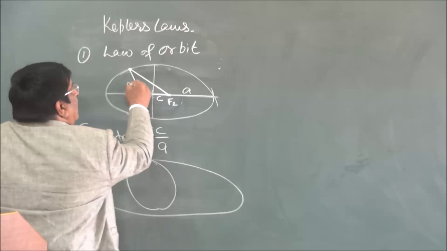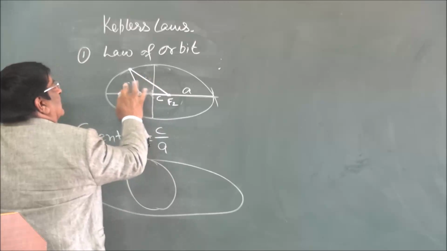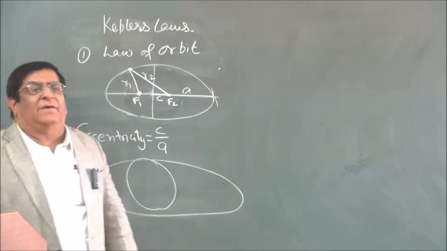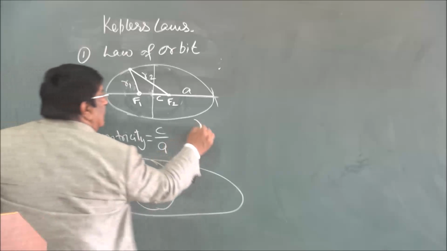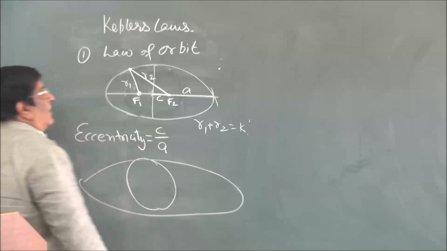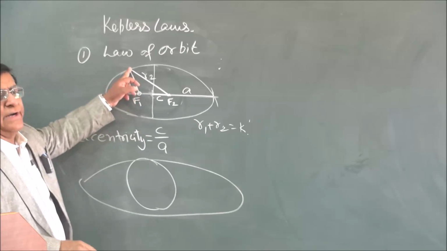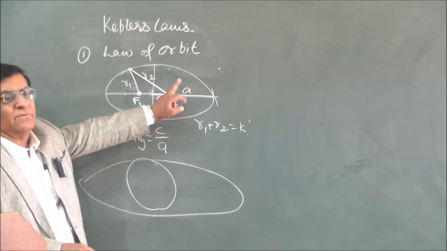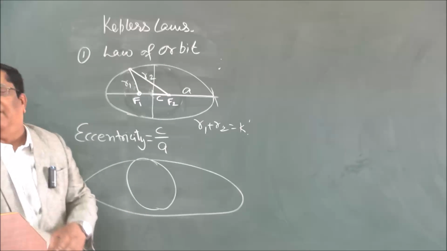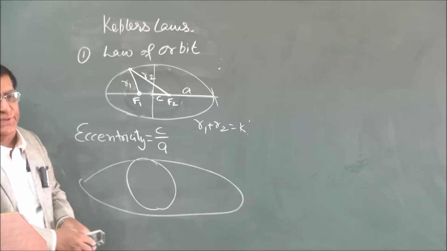So these are one or two properties of the ellipse. Let us call these R1, R2. R1 plus R2 always remains a constant. That is one property. Then we have other properties also, like its x coordinate divided by this square, y coordinate divided by this square is equal to a constant, but all that is in mathematics. In physics we don't need that. Of course, Kepler used it.